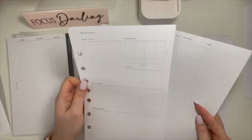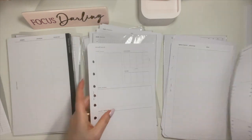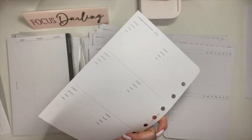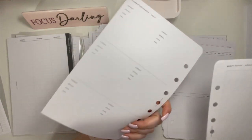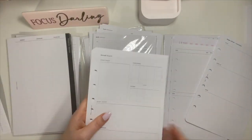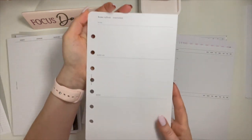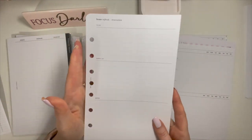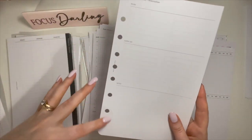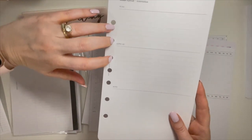And then there's a home refresh to-do — supply list, to-do, notes, and contact information, probably for contractors and things. Another one of these — they're not even necessarily in order, just a bunch of stuff I've had. These are Cloth & Paper, and they are punched. So if you have a six-ring binder, these will not work because the configuration of the seven rings — three here and three here — do not line up with a regular six-ring binder.